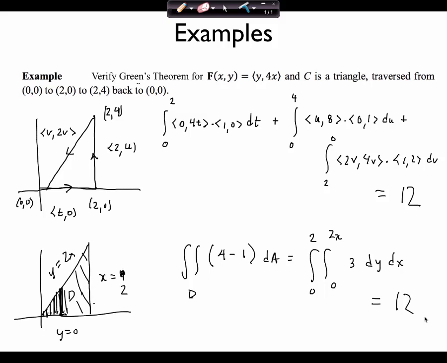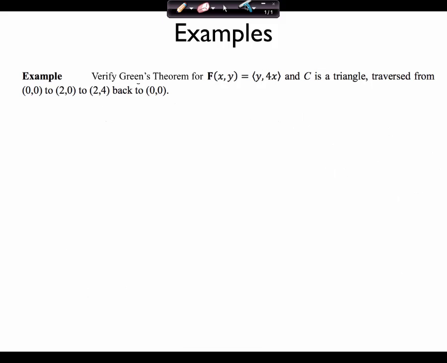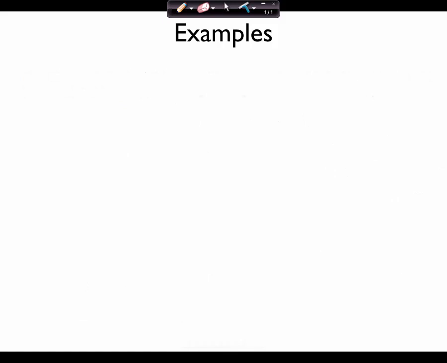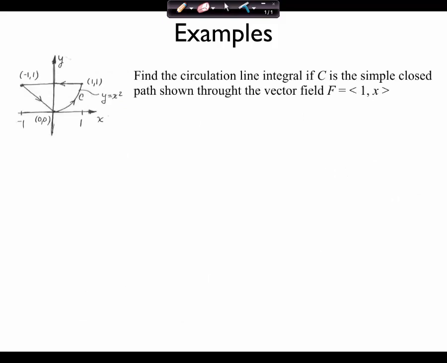Last chance. Other questions? Okay, now, there's verifying a theorem, and then there's using a theorem. So in this next one, this looks familiar from your last exam, the exam 3 review sheet. You computed a line integral by going around the loop, right? Okay, so now I want to find a different way to do this. So now you're going to use Green's theorem.